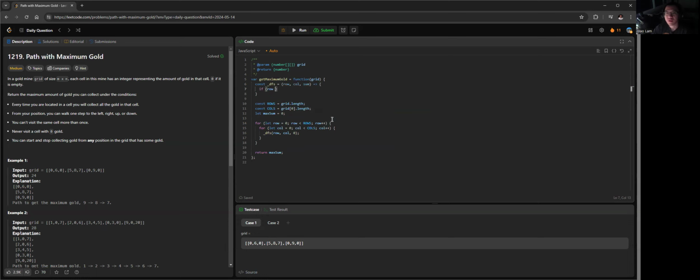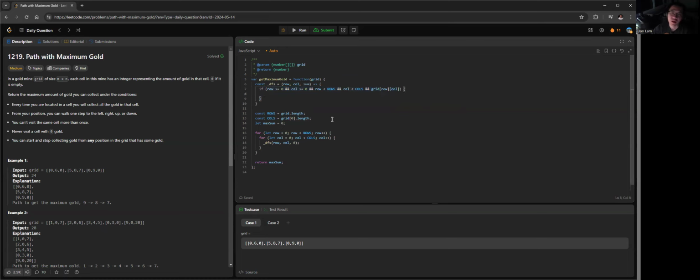So if the row is greater than or equal to 0, the column is greater than or equal to 0, the row is less than rows, and the column is less than columns, so they are in bounds, and then they have to be a go cell, so the grid at row and column has to be non-zero. If it is a 0, then we're not going to do anything, we just want to return.